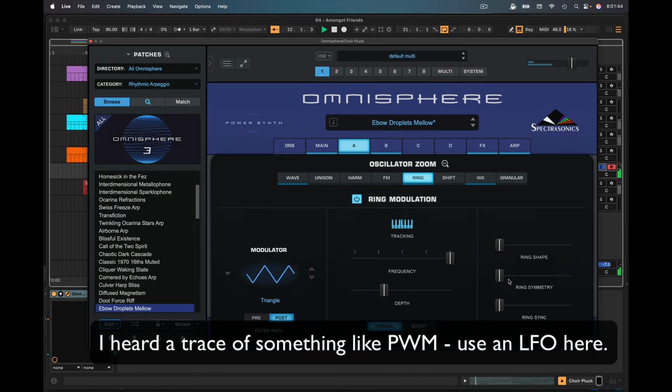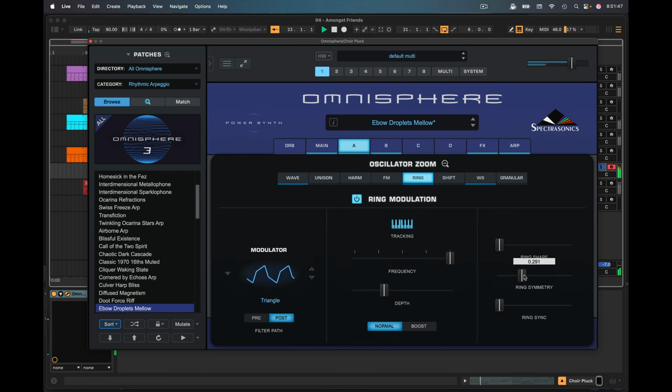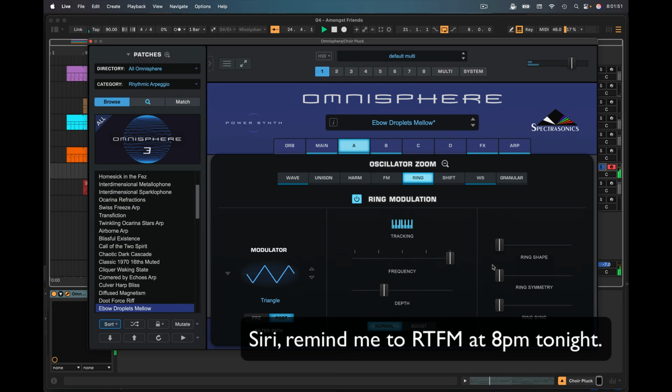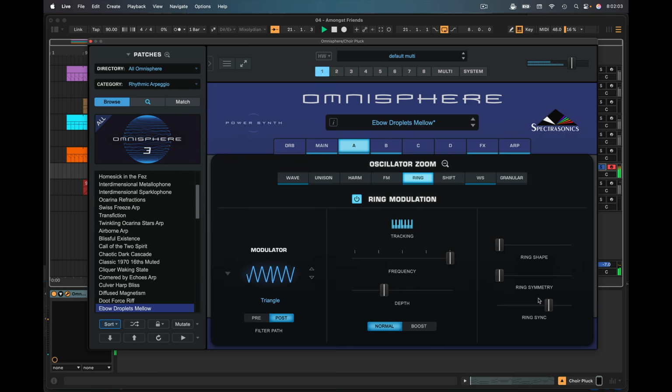This is the classic example of we turn the knob and we don't hear anything different. I could see that it's changing the modulation symmetry, but I don't know. Nope. Sync brings in a little bit more. That's too bright. I think that's a good little, if that's where we were, that's a little bit more. Let's hear it in context.